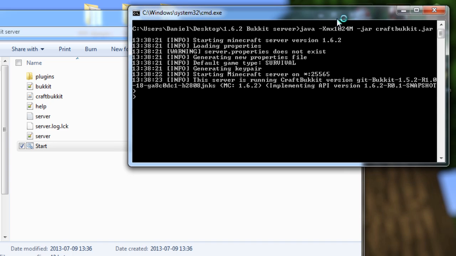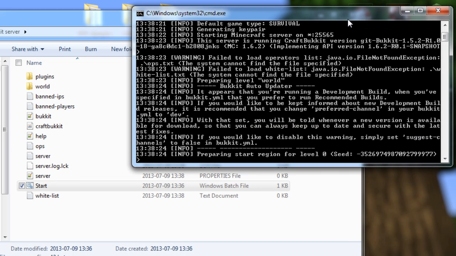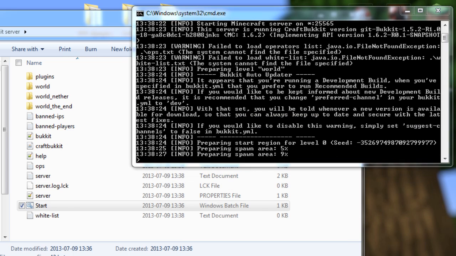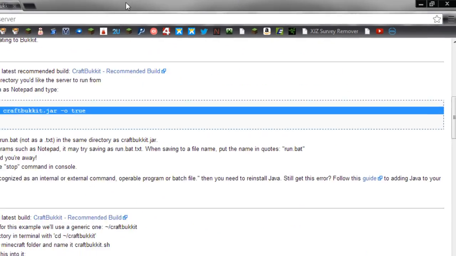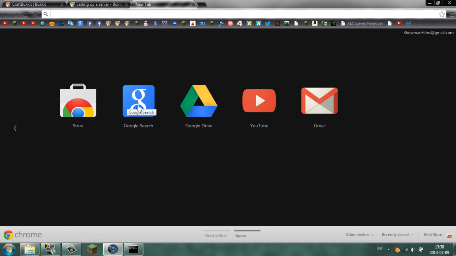Now, the thing is that a Bukkit server requires this one program. It's called GRE7. I'll leave a link for it in the description of the video. I'm going to be showing you guys how to download it. It's very simple. You can Google it, it's like the first hit. It's really simple to download. Go to Google or click the link in the description, as I said.